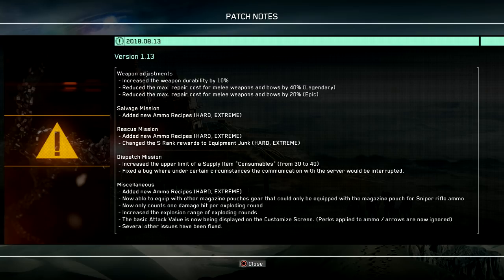So, when it comes to weapon adjustments, it looks like they've increased the durability of all the melee weapons by 10%, so that's nice. They also reduced the maximum repair cost for both melee weapons and bow, for both legendary and epic, by 40 and 20%, so that's always really nice. In salvage, they added the new ammo recipes there, which we'll discuss in a bit.